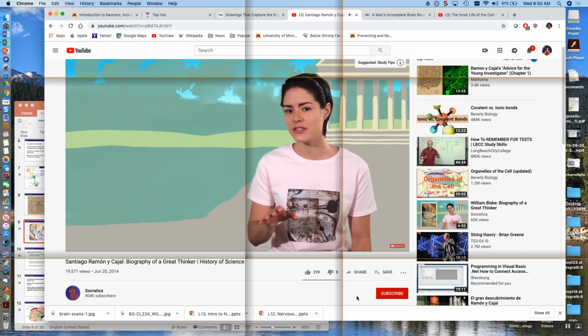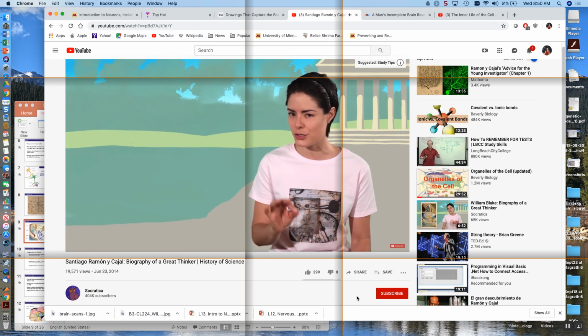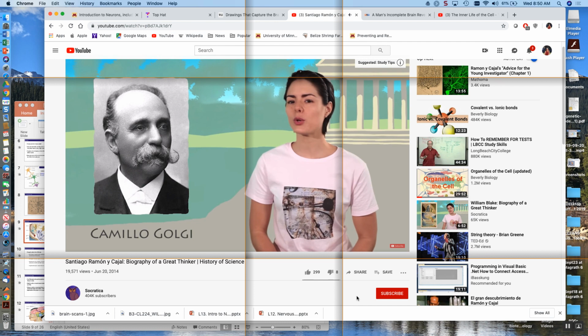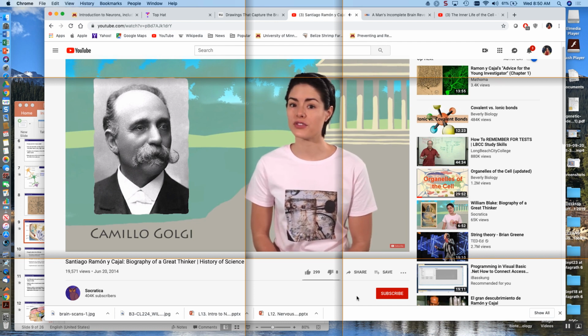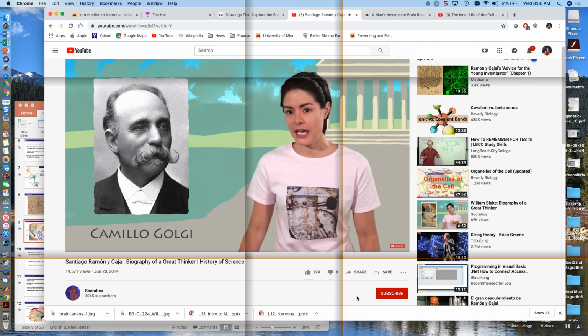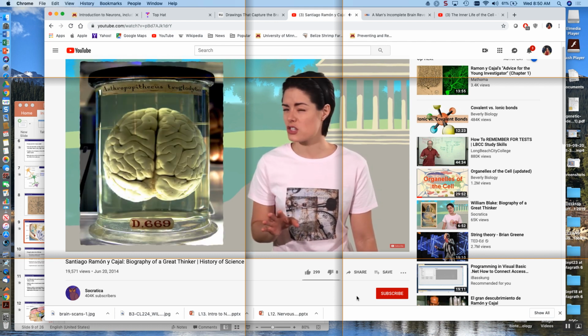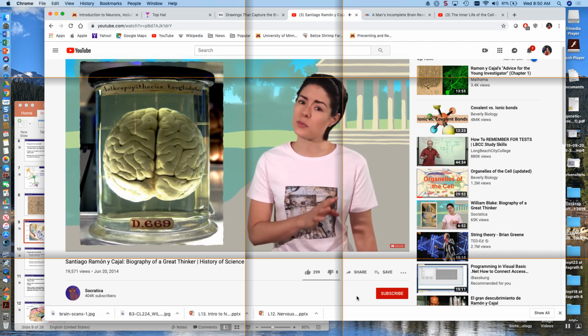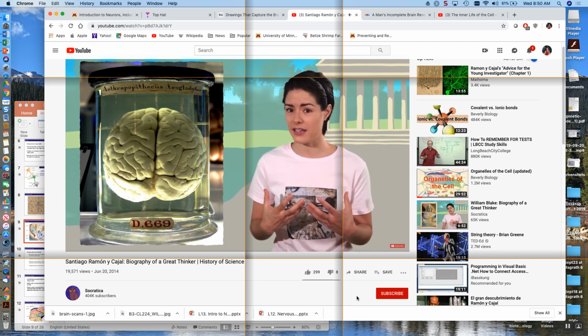Camillo Golgi, a researcher at Pavia University in Italy, was doing histological studies on the nervous system. At this time, it was not clear what nervous tissue was made of. They could see it was composed of something fibrous, densely packed together, but it was impossible to tell how these fibers were arranged or what the fibers were doing.